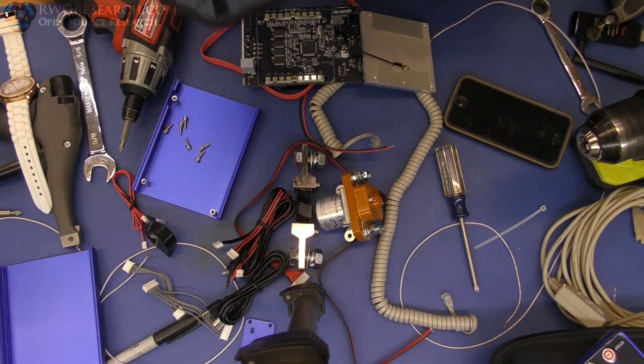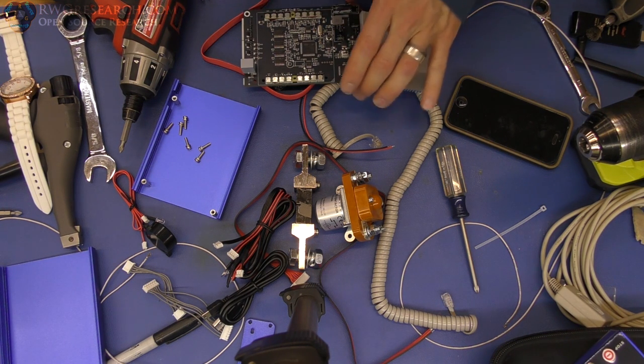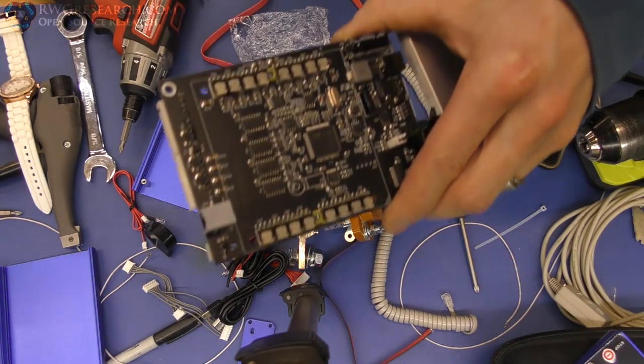Alright, it looks like that's an ARM core processor. It's a Cortex M3, with a maximum speed of 72 megahertz, full USB speed and CAN interface. So that's pretty slick stuff. That's nice. Nice looking little board.